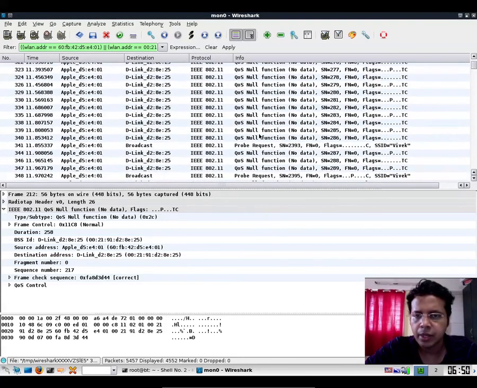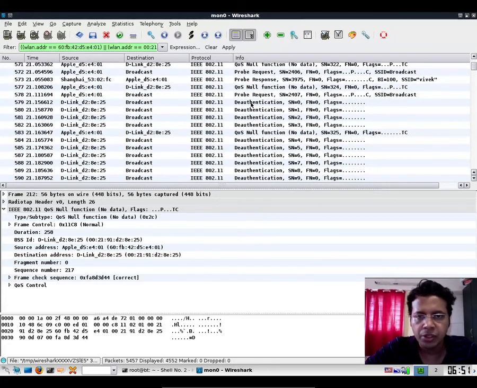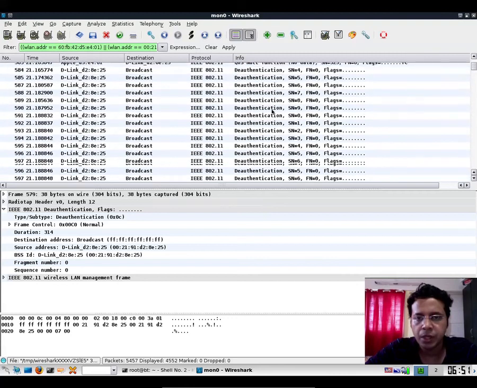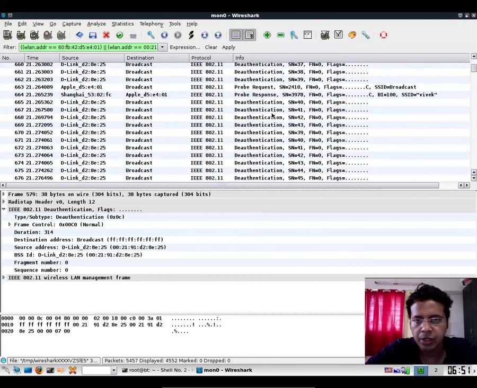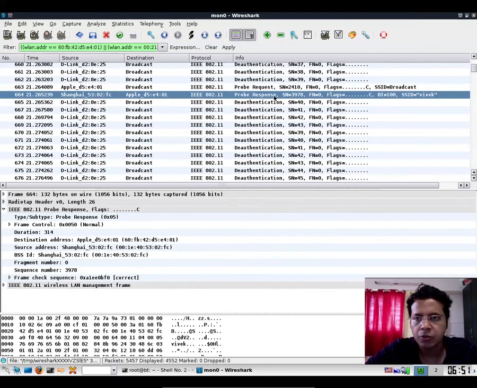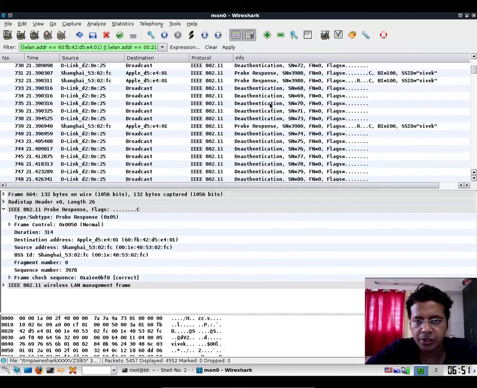packets and start looking at what was being sent, right? If you notice here, there are a lot of de-authentication packets being sent by the access point to the client. And this is what I was talking about, that de-auth packets are broadcast packets in this specific case where we are sending a broadcast de-auth. Now, the moment these de-authentication packets get over, we send tons of them. If you notice, the client has already started probing for various networks. So let's scroll down fast here, and see what's happening.